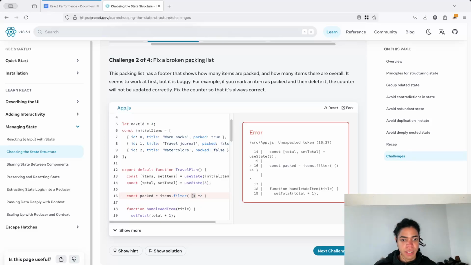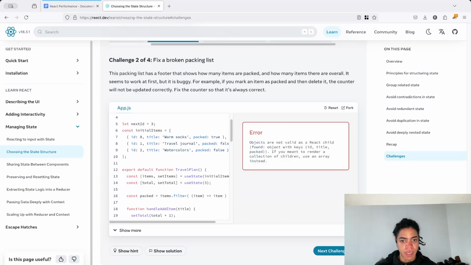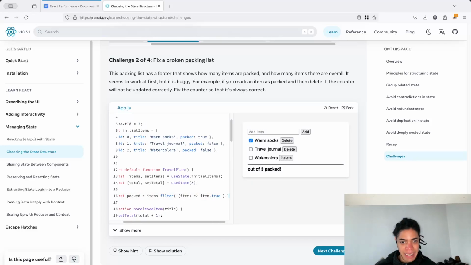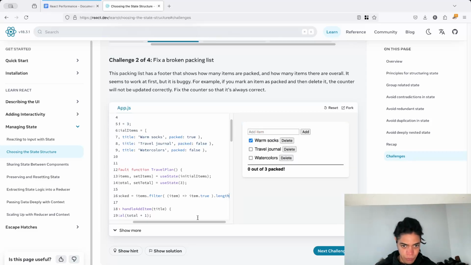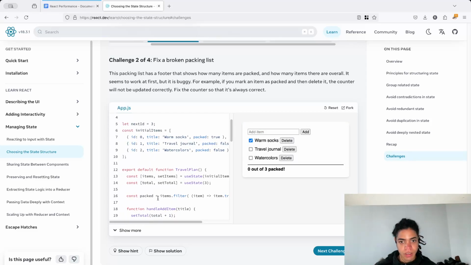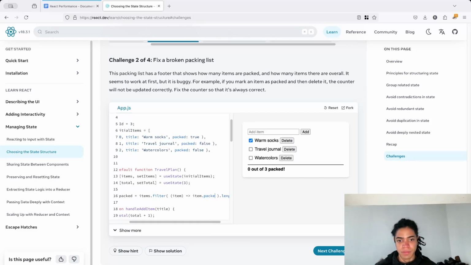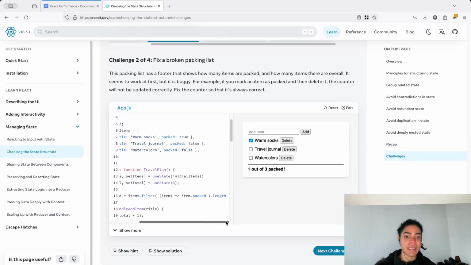Let me take a look at the item, and check if the item is equal to true, please return that and give me the length of that. If the item is pack, give me the length of that.